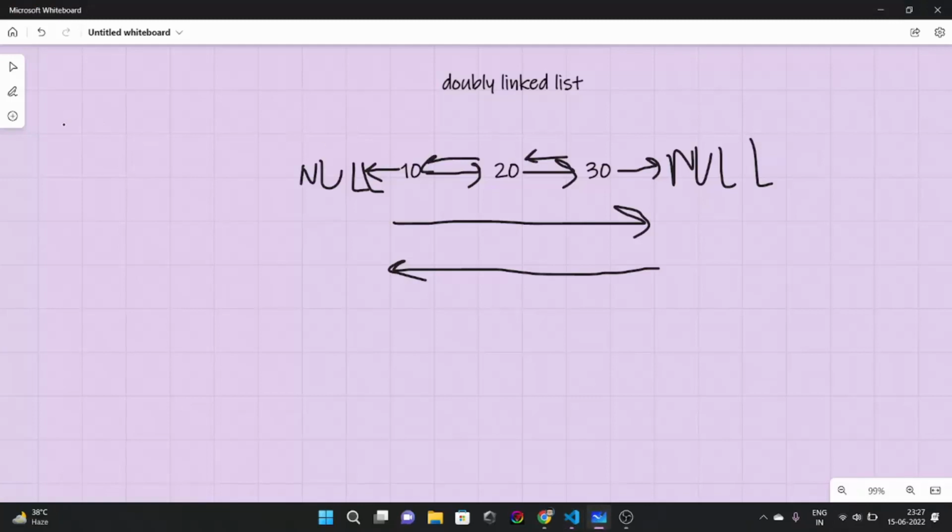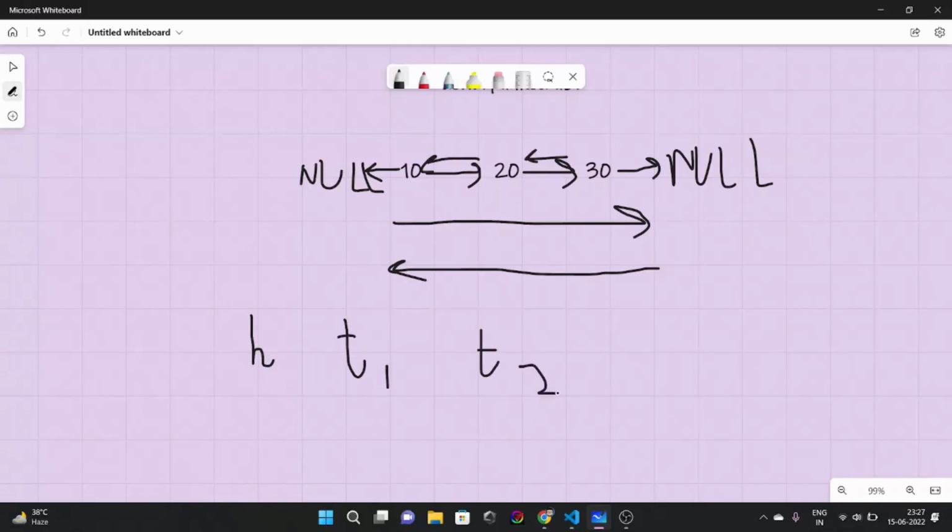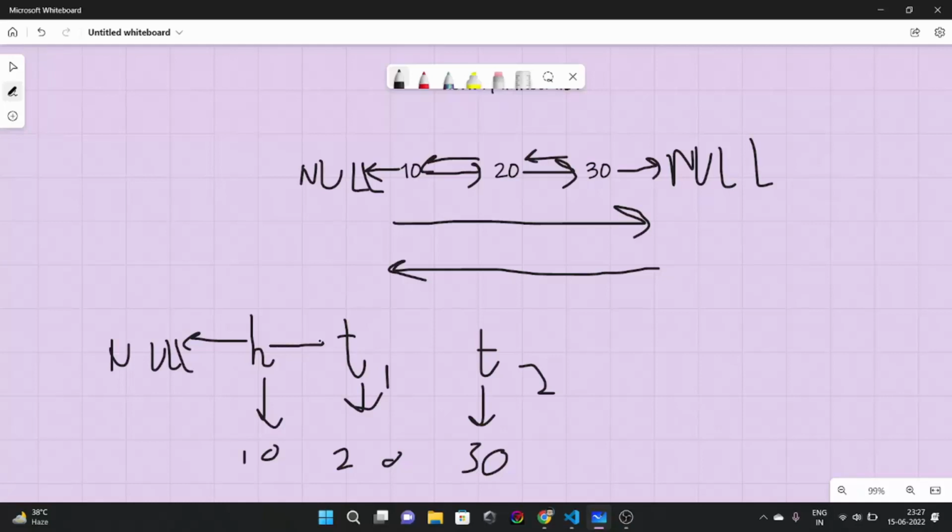So the linked list looks like this. Here we have head, here we have temp1, and here we have temp2. Data in our head is what? 10. Data in our temp1 is what? 20. And data in our temp2 is what? 30. According to the constructor, head's previous is going to point toward what? Null. And then we change head's next to point towards temp1.